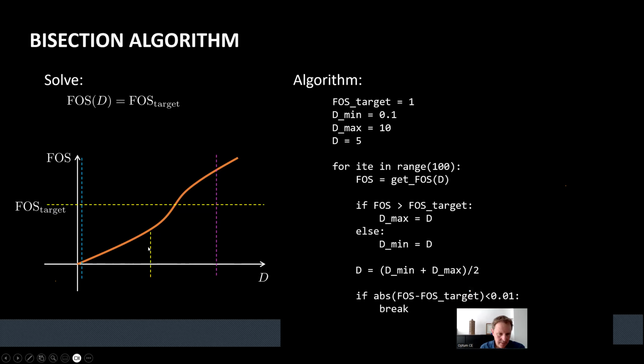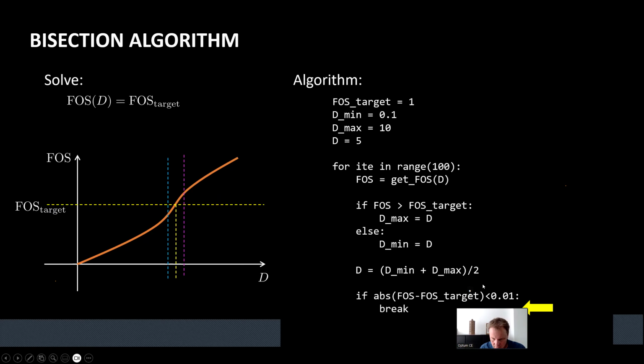So that's somewhere here, and you are then below the target factor of safety. You would then adjust the minimum D. You know it needs to be at least here. And then again, you take the average, you try again, get the factor of safety, it's above, adjust the upper limit down, go again with the average, and it's below, so adjust the lower limit. Sooner or later you're going to narrow this range in until it's enough.